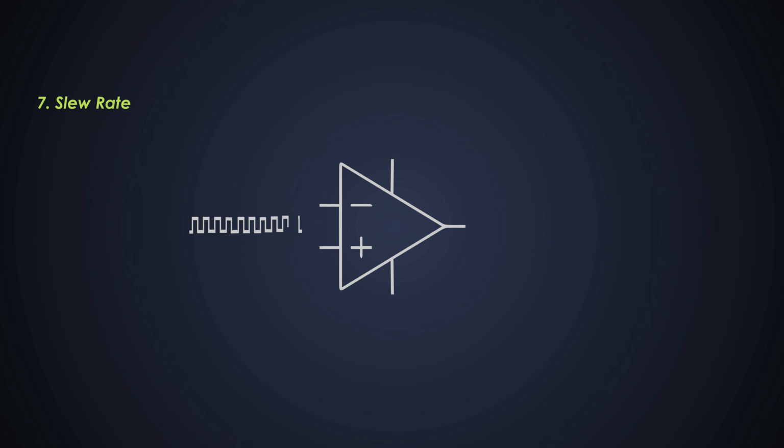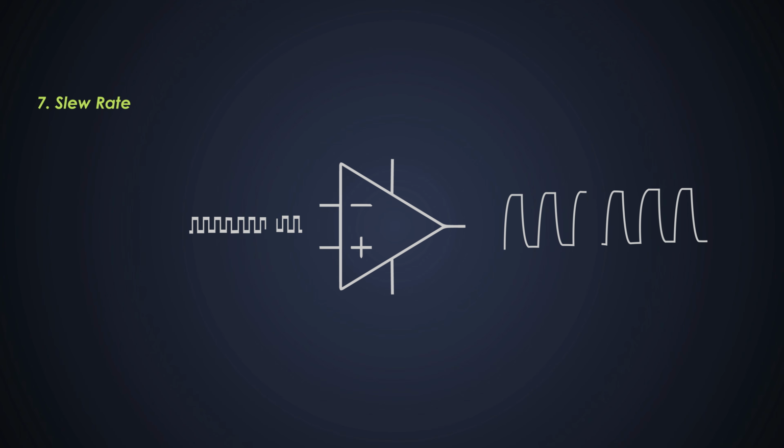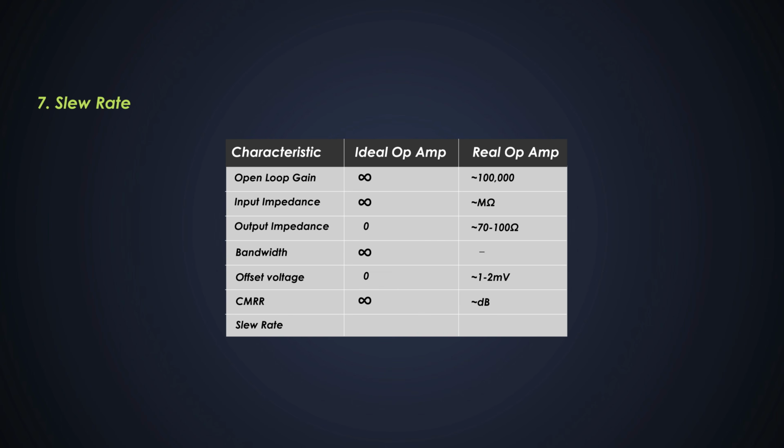Let's assume we are providing a PWM signal at the output, and the frequency of the PWM is very high. So this slew rate helps us in this scenario. It is a quantity which measures how fast an op-amp can respond to changes in the input. If the op-amp has very less slew rate, then there will be very high delays in the output. Ideal op-amps have infinite slew rates, but in reality, they have finite rates.